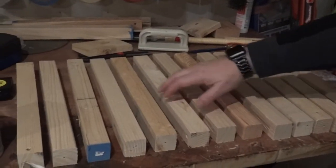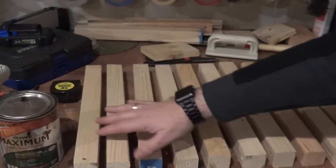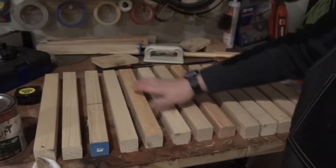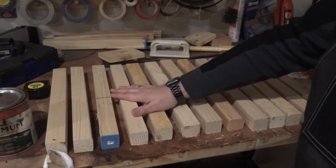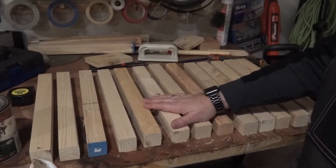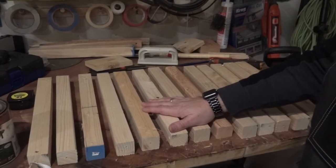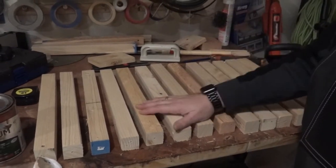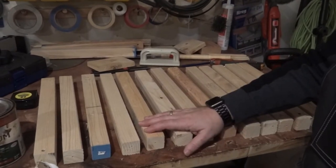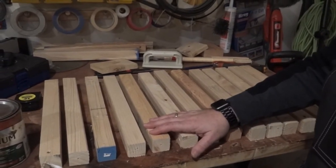So we started by cutting 2x2's at a universal length, and this will create the base of our doormat. You can do that either by using a bandsaw or a table saw, or even a reciprocating saw. Really, any saw can achieve that. Even my favorite Japanese saw.